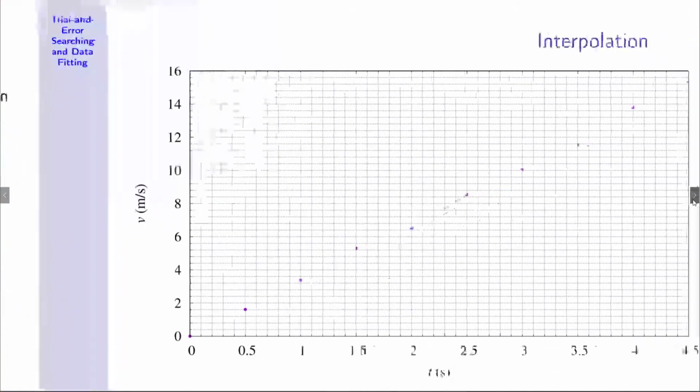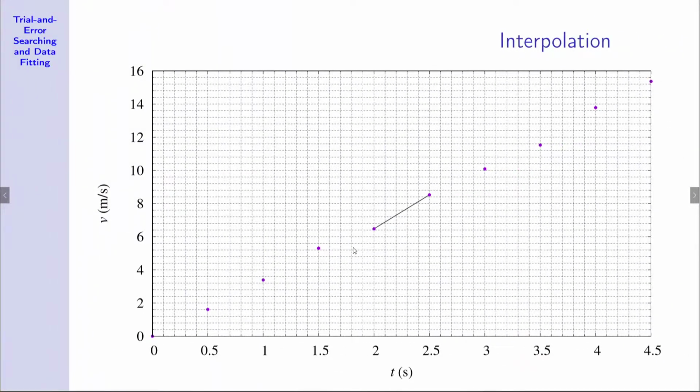So we can see here a plot of the data points. We have our speed versus time, with time on the x-axis, and 2.3 seconds obviously falls between 2 and 2.5 seconds. So 2.3 would be right here.